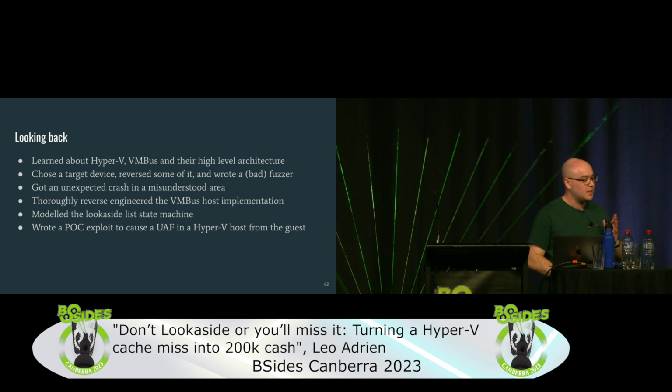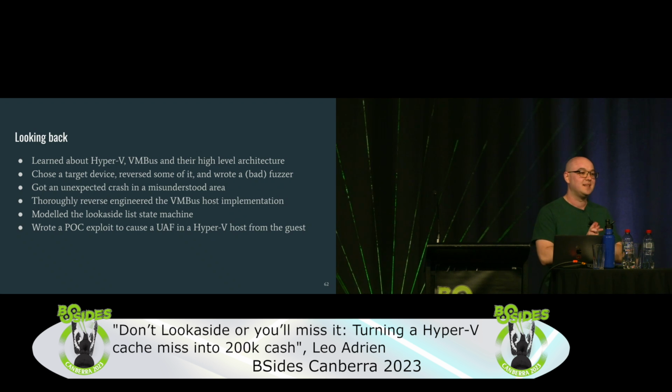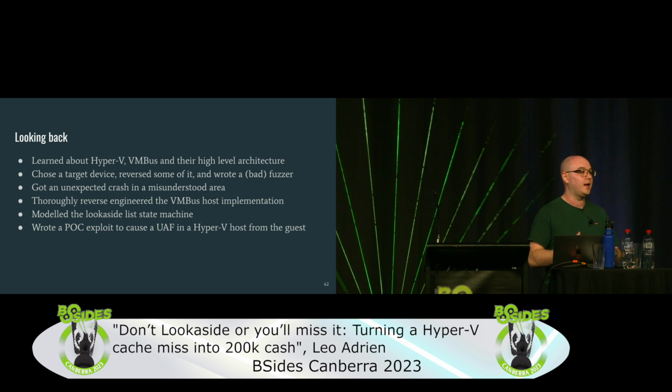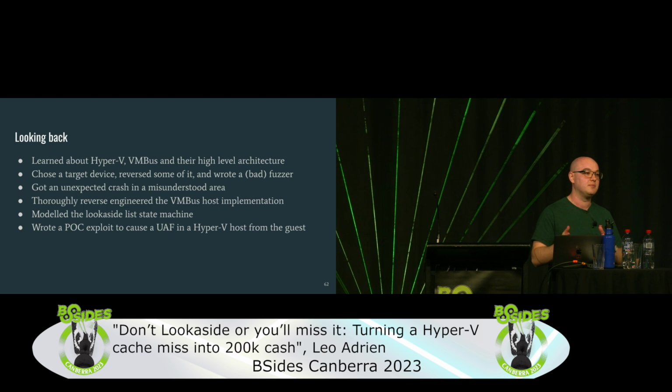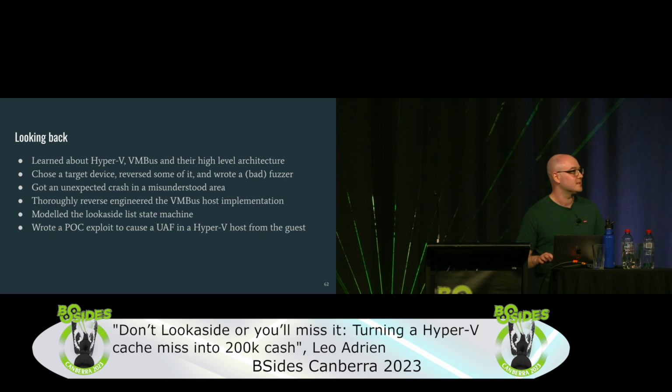So we've covered a lot of stuff. We've learned about Hyper-V, choosing one target, having this great idea of where I think the research is going to go and how it's all going to work, and my awesome fuzzer, getting a bit sidetracked, but then getting this crash, and just being persistent, working through it, and really understanding what was going on. The real key was that when I initially started this research, I just skimmed over some things, and it turned out that actually learning about it and not just trying to automate everything was really pivotal to actually being able to reproduce it and turn it into something cool.